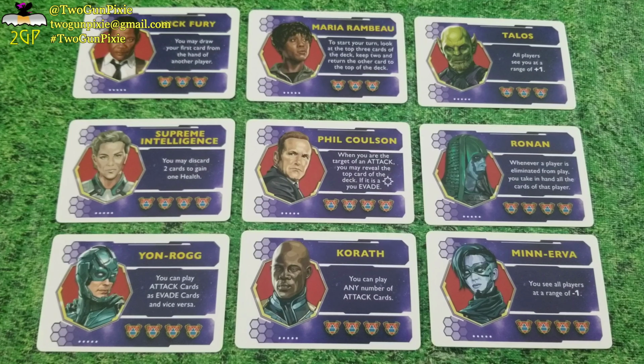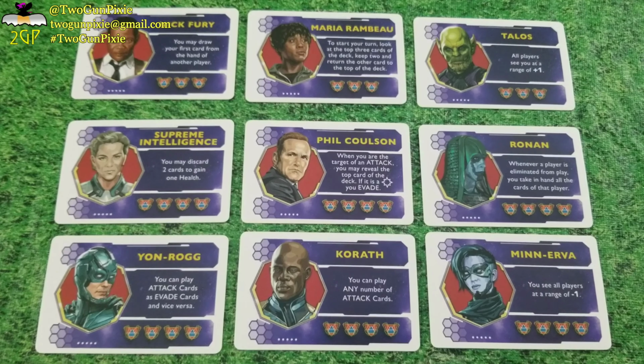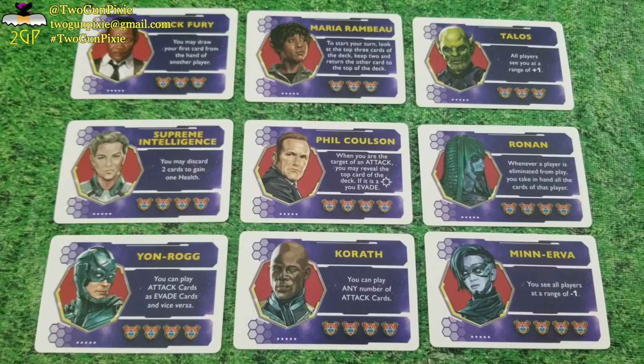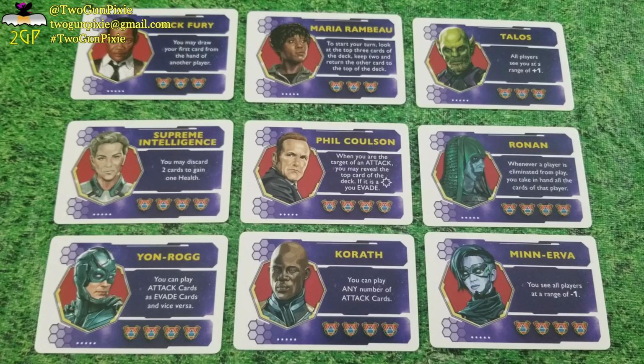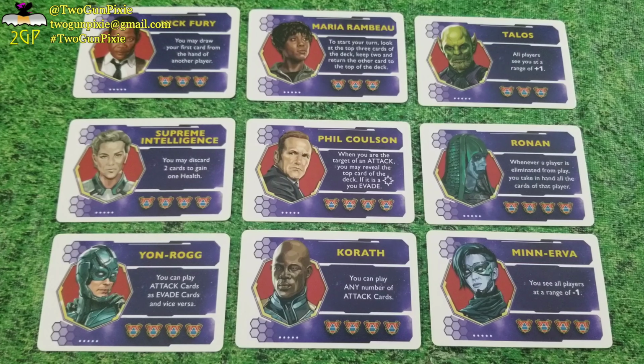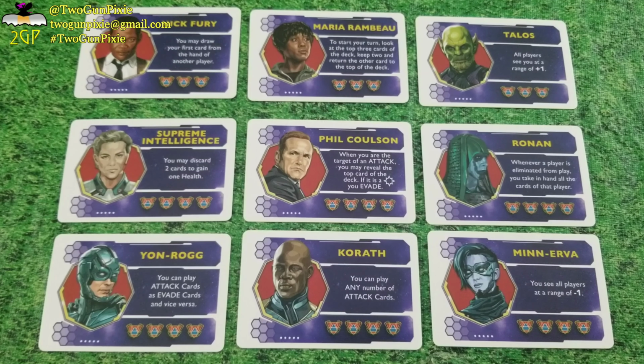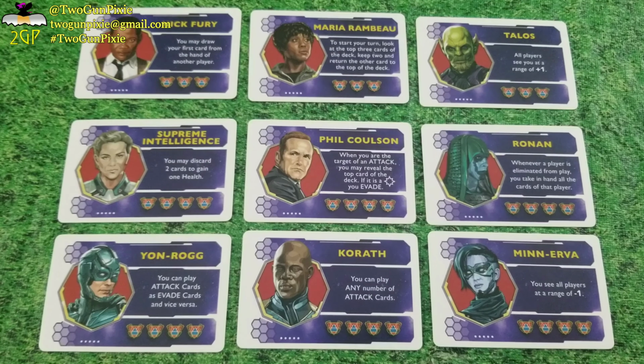Finally, I'd like to urge players to do something that I make a common mistake of all the time. Always remember what your individual identity, your character, can do, because they all have different abilities. Nick Fury, you may draw your first card from the hand of another player. Marie Rambeau, to start your turn, look at the top 3 cards of the deck, keep 2, and return the other card to the top of the deck. Talos, all players see him at a range of +1. He seems 1 spot further away than everybody. While on the other end of that, Minerva sees all players 1 range closer. Remember to keep your character abilities in mind.